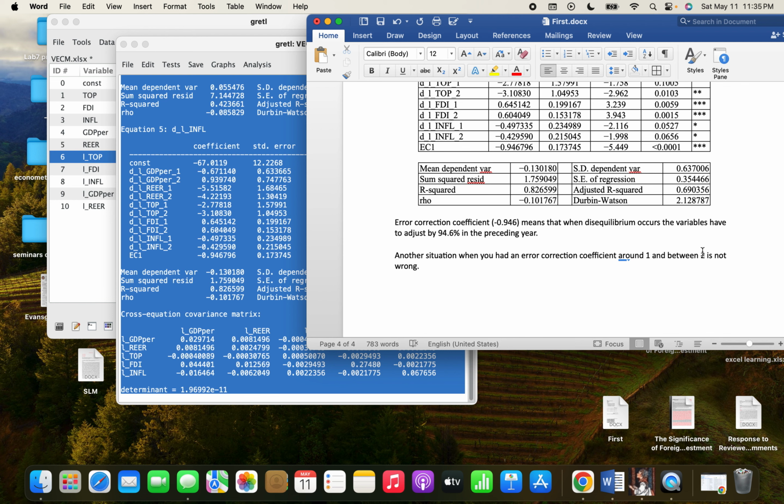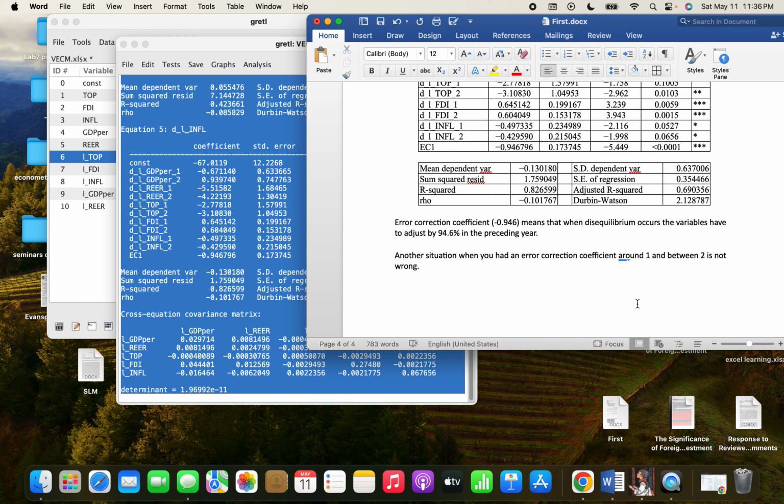It's not wrong. You are not wrong, because in this situation it says that when a disequilibrium or deviation happens, it means that the economy cannot recover within 1 year. That is one thing we have to understand. The economy cannot recover within 1 year.